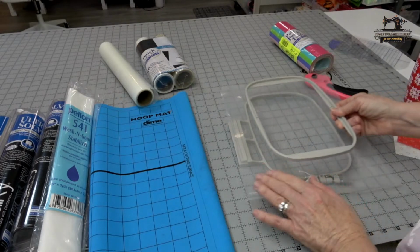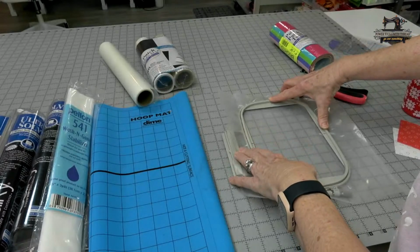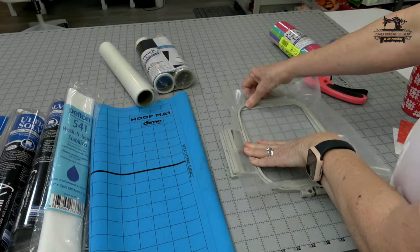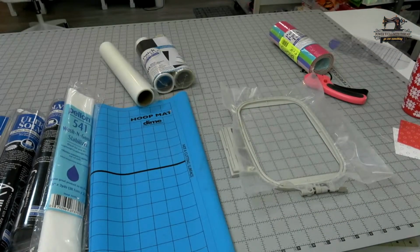And we'll see how we do with just 1 layer. If it doesn't work, I'll do 2. We should be okay with 1. Now, how do you do the T-pin trick? So that's just hoop really easy like that. Let me see if I have T-pins handy. I don't think that I do.